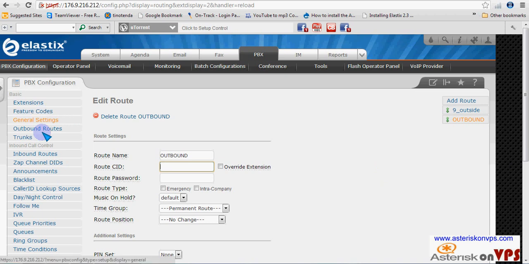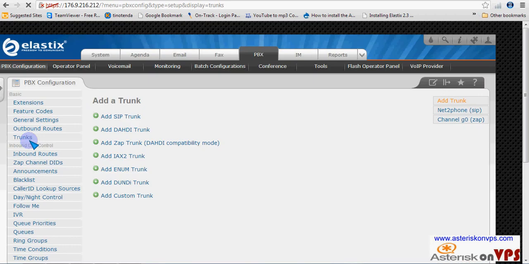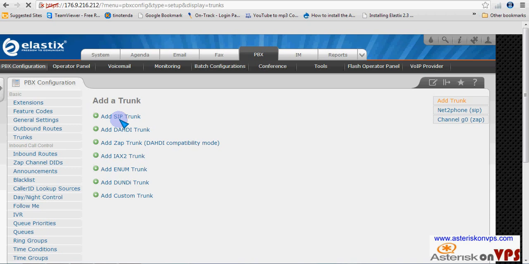So what we are going to do is create a trunk here that will send all calls to A2Billing. It's a custom trunk.